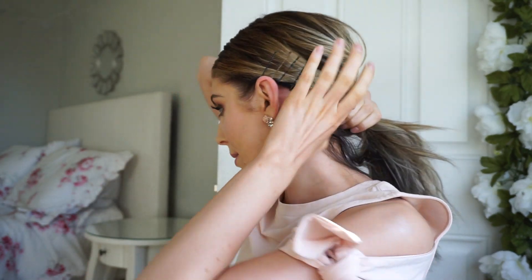I saw this hairstyle on Kim Kardashian — she posted a picture on Instagram and she had this low bun with bobby pins on the sides. I think it looks really cute and chic and very spring appropriate. So just slick your hair back, starting at your ear. This hairstyle is so easy — literally just throw bobby pins in your hair and then do a sleek bun. I'm just going to stop about there.